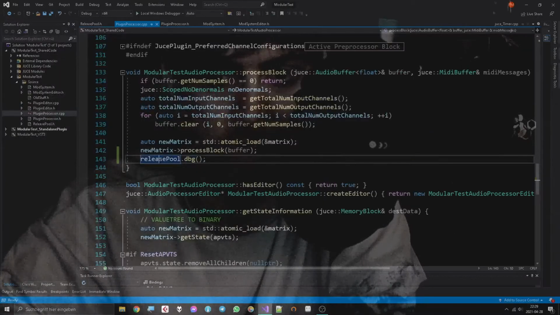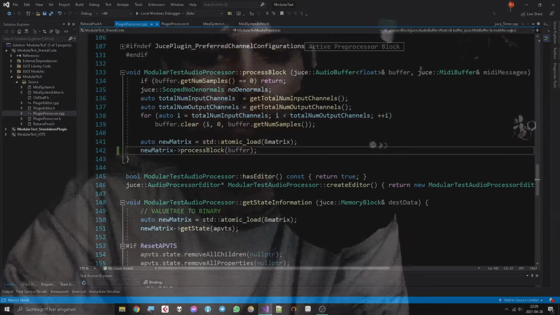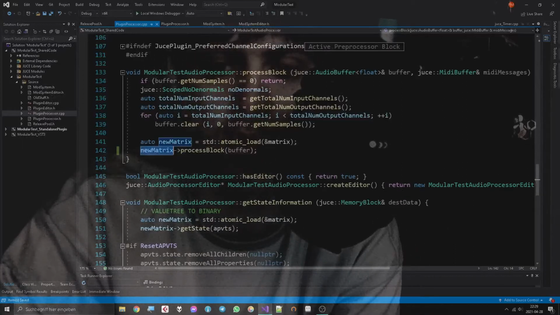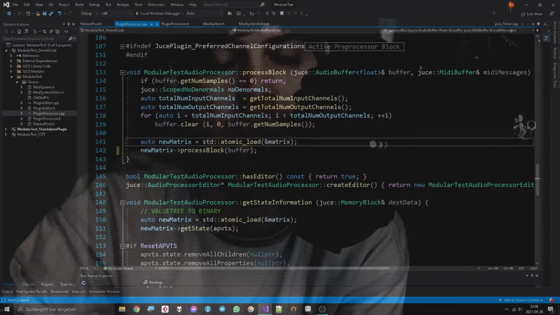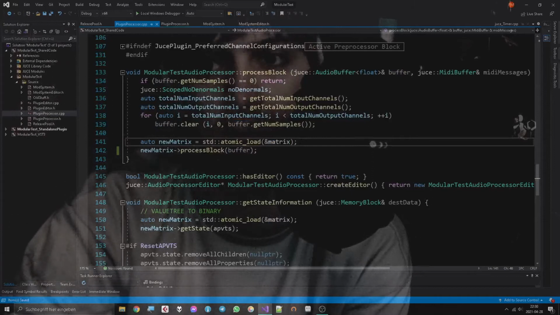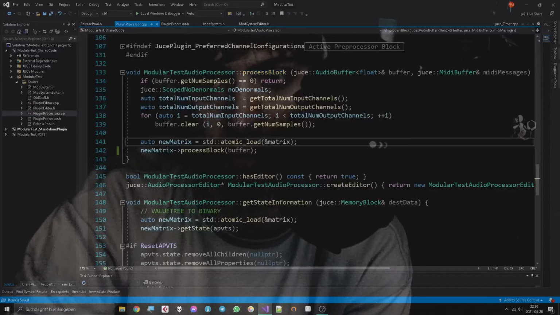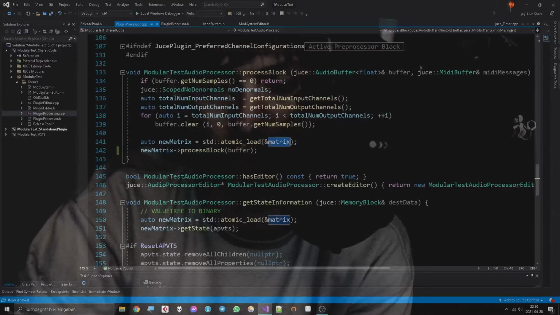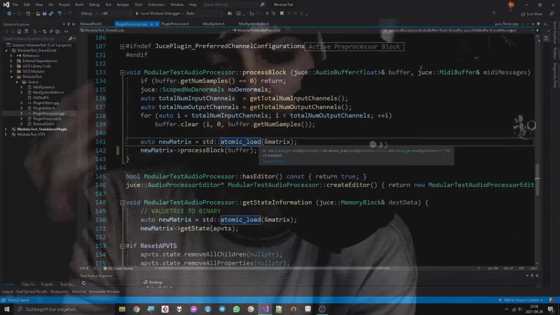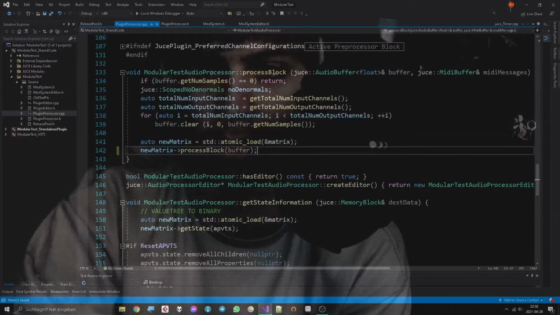So what's the advantage of this weird thing? It is just that while we are using this pointer that looks at the object, we could make the old pointer look at a new object. And when the next time process block is being called, then it is the new object that is being put into new matrix and then being used, while this could be overridden. And because we make this atomically, it's thread safe. And you know, this does not require an if statement, so it's good.